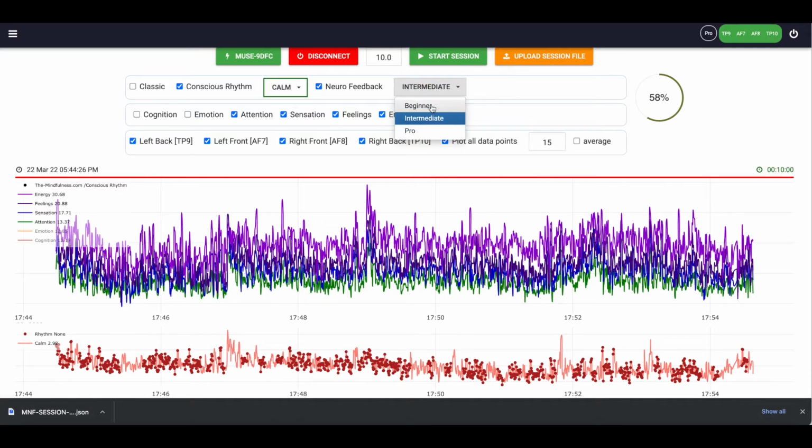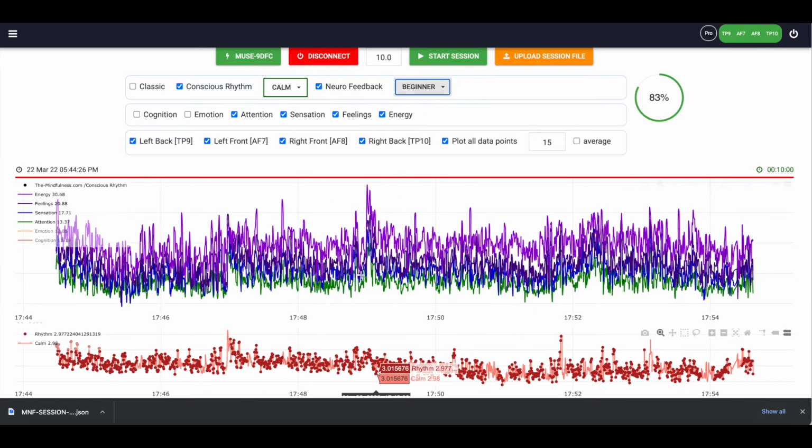So this way, even if you do a particular type of protocol, we have the result for all types of meditations and protocols. So you can see the result in difficulty in beginner mode. If you would have done this session in calmness protocol in the difficulty as a beginner, you would have achieved 83%.